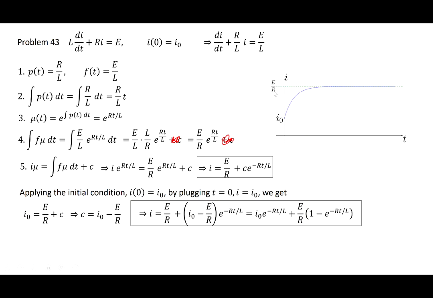Cool? And let's see, what does that mean in turn? If R is a smaller value, keep the E the same. R is small means resistance in the circuit is low. When you talk in terms of bulbs, which bulb has lower resistance? A 20 watt bulb or a 500 watt bulb? A 500 watt bulb, which glows much brighter, has a much lower resistance. So a whole lot of current flows through that, causing it to be bright. The power would be I square times R. I would be so large, and you are squaring it, so I square would be very high. Even though R is low, I square actually is high. So a 500 watt bulb would be burning brighter because of that.